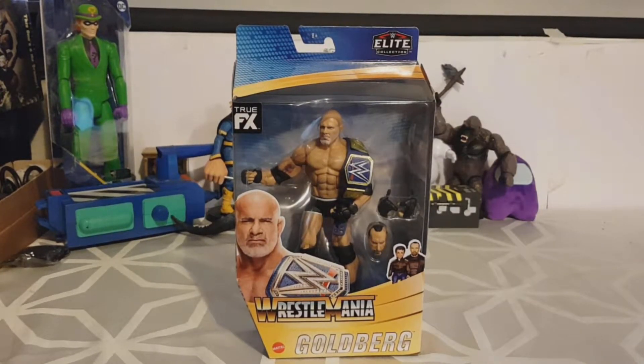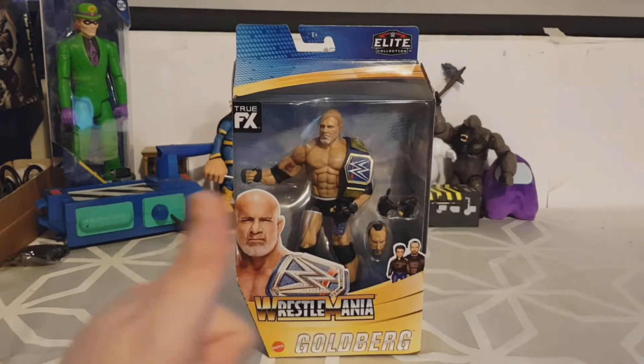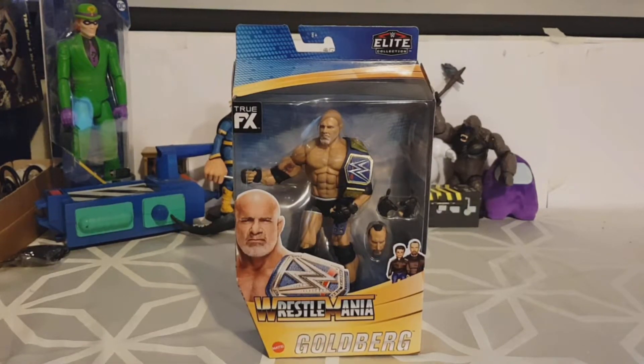I'm not too big a fan of Goldberg, but I really wanted one in the same scale as the rest of my collection. The fact that it came with a belt was a big bonus — probably about 50% of the reason I chose him. The other reason was the scale, and my son really wants his action figures to beat up Goldberg after his treatment of the Fiend last year — or the year before, I'm not entirely sure.